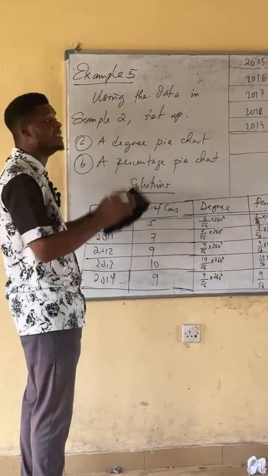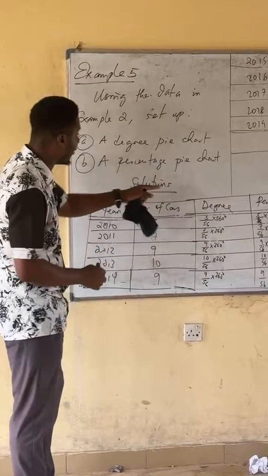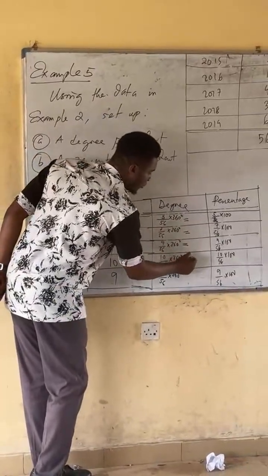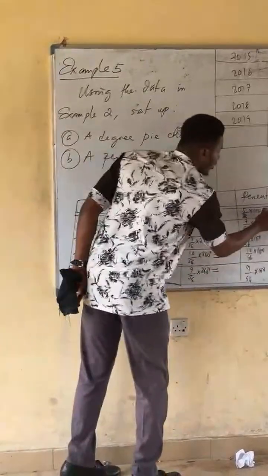Now, when I prepare that, if I were you in the exam, everything will be in one table, making it neat. I don't do it outside my table. I will now come here, choose a decimal place to which you want to put your results. Let your results stay in the table.